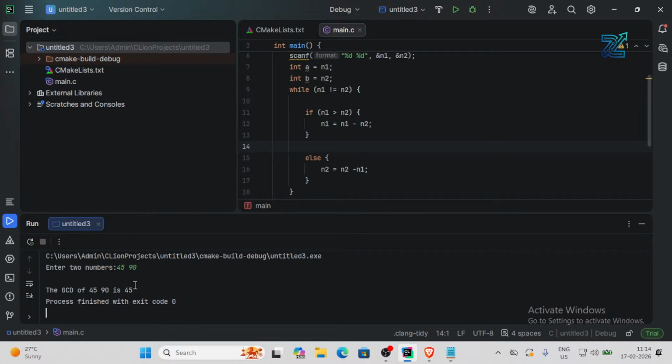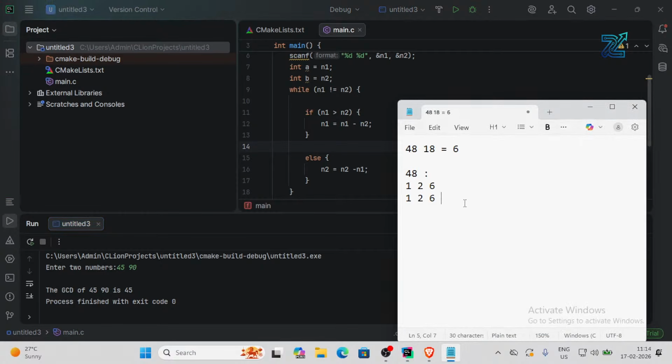So let us move on to the next problem, that is LCM. There is a formula: if you multiply these two numbers, and after that divide by the GCD of the two numbers, you will get the LCM of these two numbers.